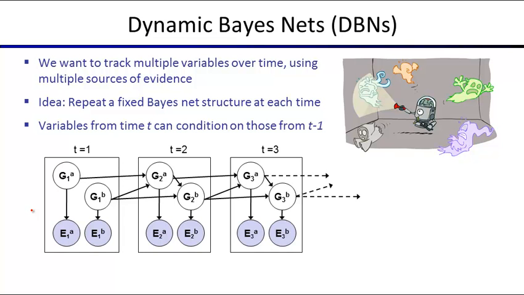And this will just keep repeating over time. We'll have conditional probability tables. We'll have a CPT here. We'll have a CPT here. Another CPT here. And another one here. And they'll be the same at each time. It's still a Bayes net, one that keeps growing as time goes by. You can run inference in this Bayes net by running, let's say, variable elimination. That'd be the same thing as running the forward algorithm in an HMM. You can also run sampling. Sampling is what we're going to look at, because the forward algorithm is just variable elimination on a Bayes net, so you know how to do that. Let's look at sampling.